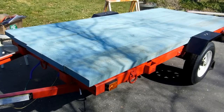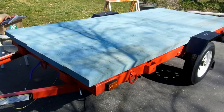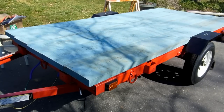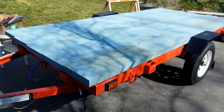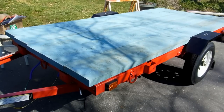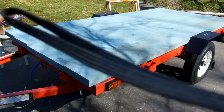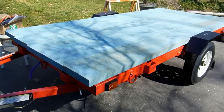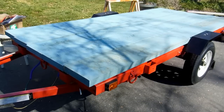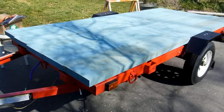We've got the trailer back on the ground now and I've laid out the 2x10s I'm going to use for the decking. These are rough cuts — actually 2 inches thick, not the inch and a half of finished product you buy in the hardware store. It's probably overkill, but really there's an alternative reason for using these: I bought them from an Amish guy a couple years ago for another project that I shelved, and they've been sitting around the shed ever since taking up space, so I get to put them to good use. These will be screwed into the 2x4s bolted to the frame using standard deck screws. I'm also going to put in 10 three-inch hex bolts in case the deck screws get loose when heading down the road — 10 bolts holding it on there pretty securely. I'm going to lay them out, put some screws in, cut the fronts and backs off, square everything up, and give you an update then.